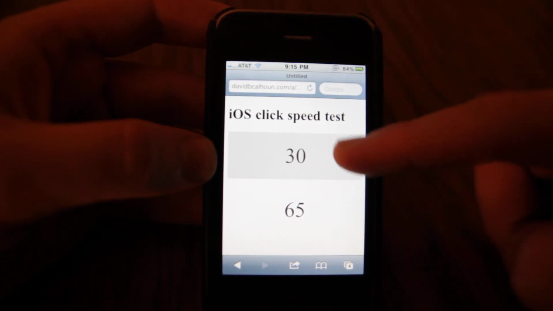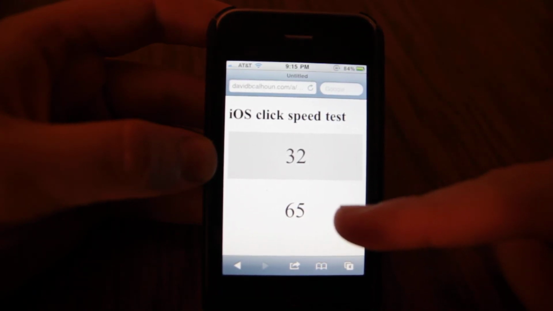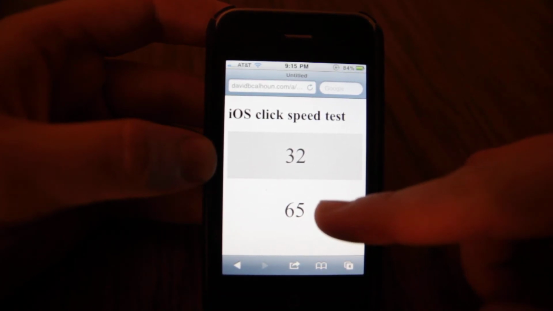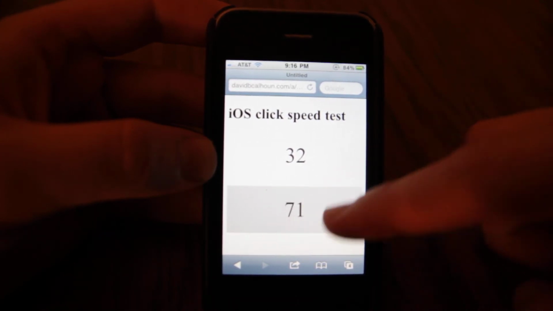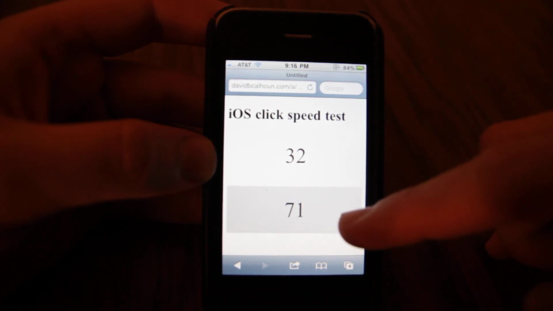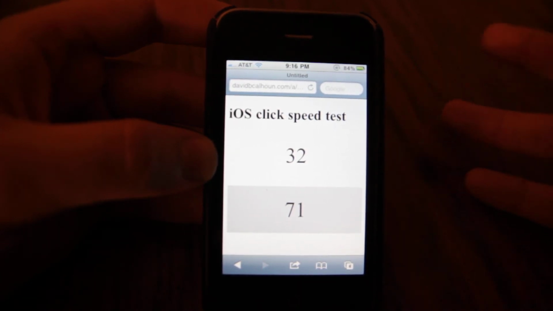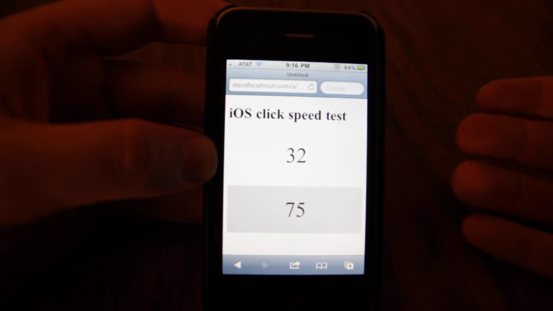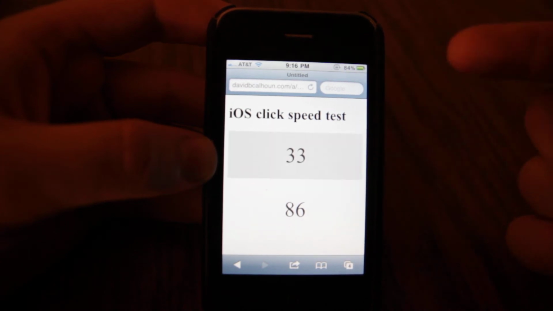Let me just explain real quick. I've already said that this is a regular onclick event handler on the top here. If you've developed anything on touch devices before, you know that there's an ontouchstart event as well as ontouchmove and ontouchend. This is what I'm tapping into here. So for ontouchstart, I have a handler attached down here, and in a clever method that I didn't create, other people have done this before, it's synced into the ontouchstart event and it fires off a fake click event on this same element. Essentially, I'm simulating an onclick event, but the simulated onclick event fires faster than an actual onclick event.